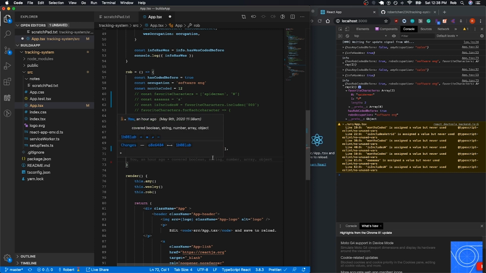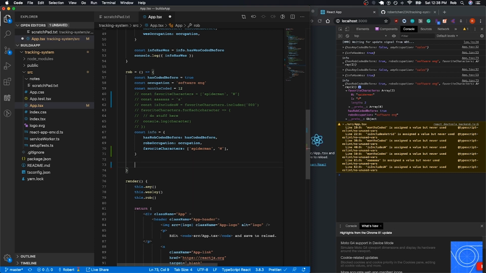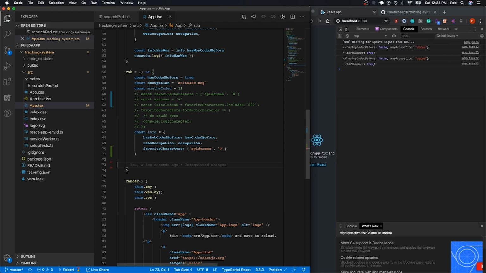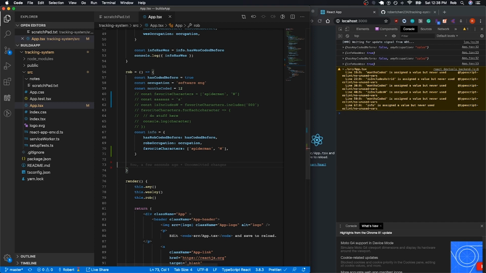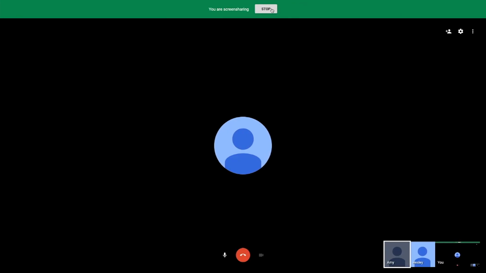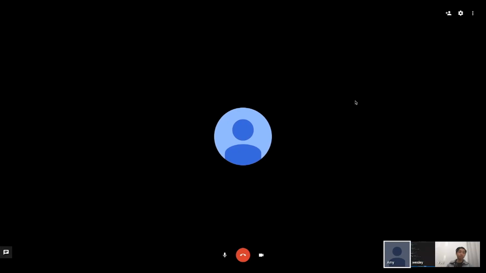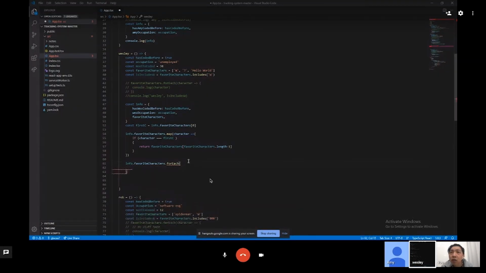When I type forEach, there's a squiggly line. Why is that? Capital E? Yeah. Okay, share screen, let's look at it. I have to unshare. So that's normal? Oh, that's not normal.